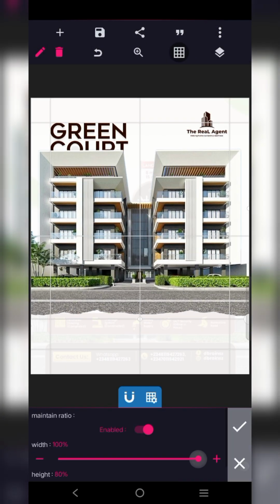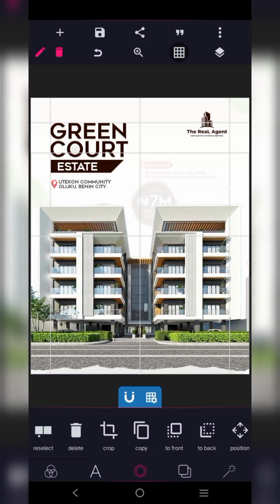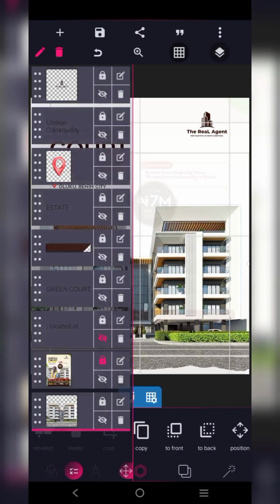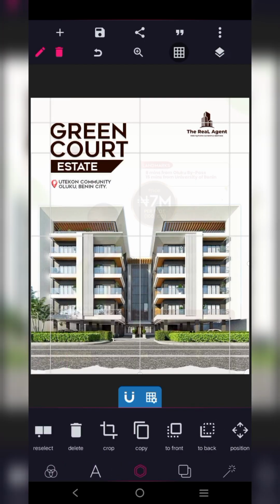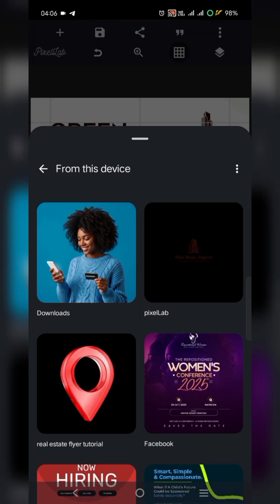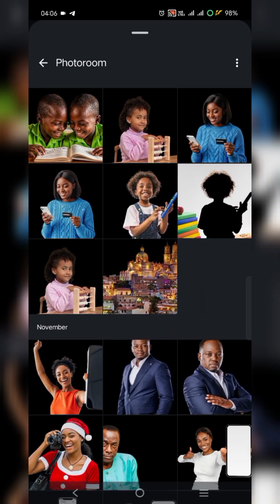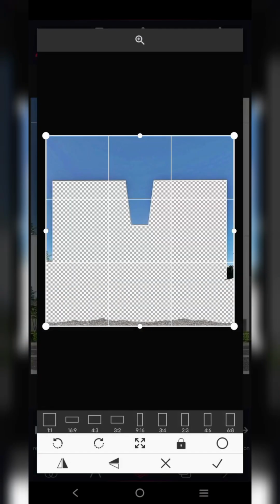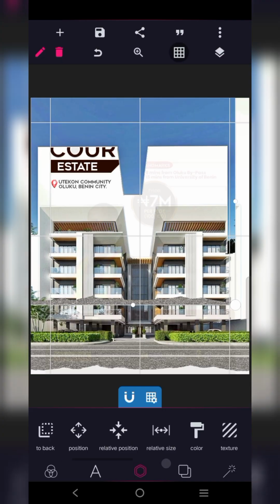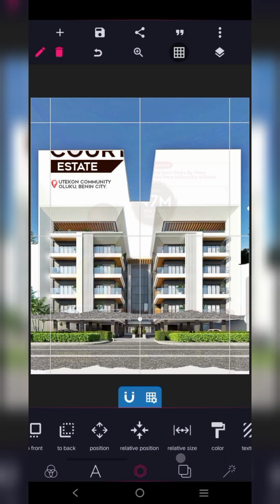When I downloaded the image that I used here, the quality was very low, so I had to use Snapseed to increase the quality. I will drop a video on how to do that later on. So I had to import the image twice. When I removed the background using PhotoRoom, I had to save both the version with the background and without the background, so I'll be able to mesh both together.